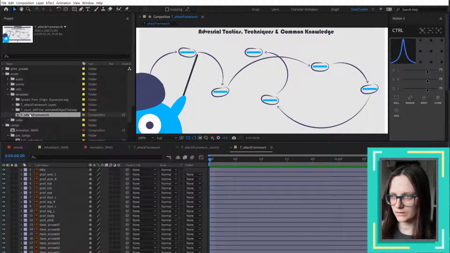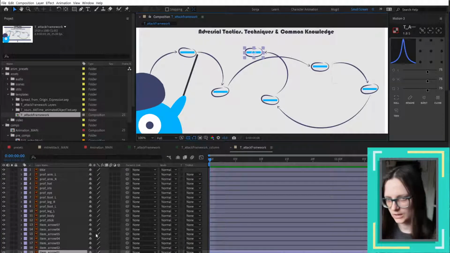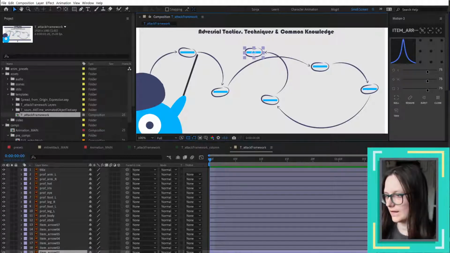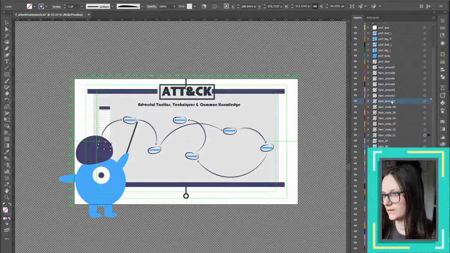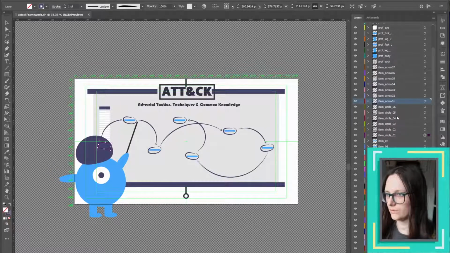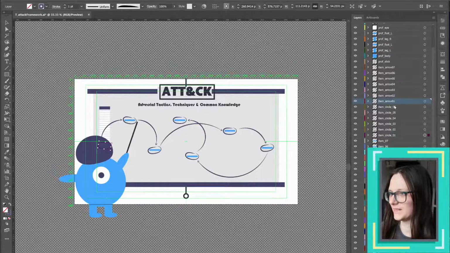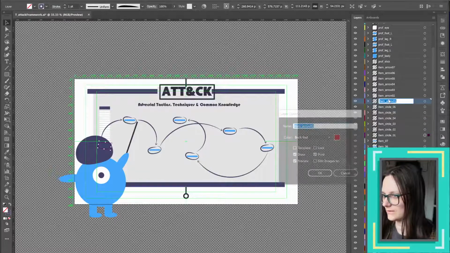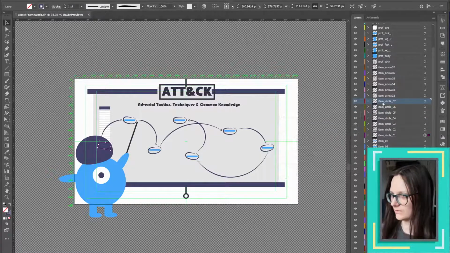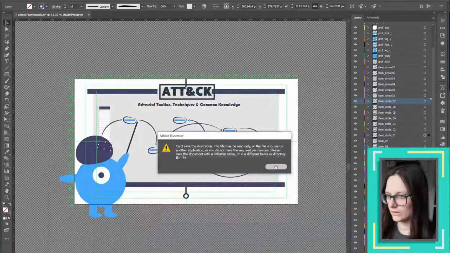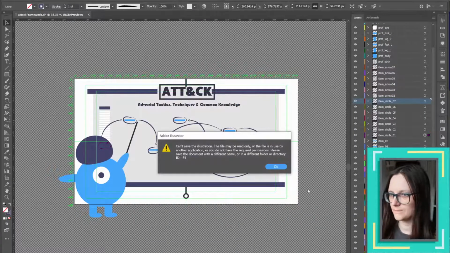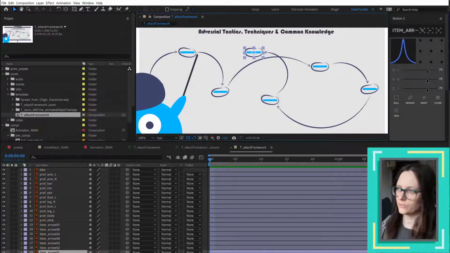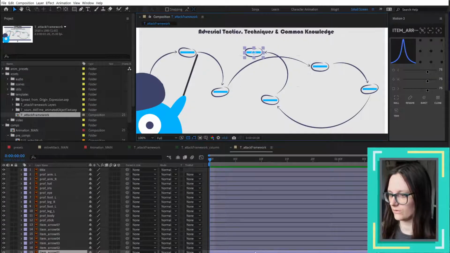So now I can go back into my attack framework thing and I can bring this... Oh, that's why. Because it's called arrow, but it's actually a circle. I see. And that's why they're all numbered wrong. Okay, so I'm gonna copy this over here. I'm gonna call this circle. And that's temporarily going to... okay, it's not gonna allow me to do that. Because the files are linked. That's fine. I can just do that later, and then temporarily it will break, but then I can fix it again. So it's not a big deal.